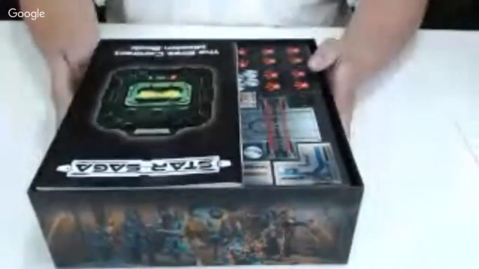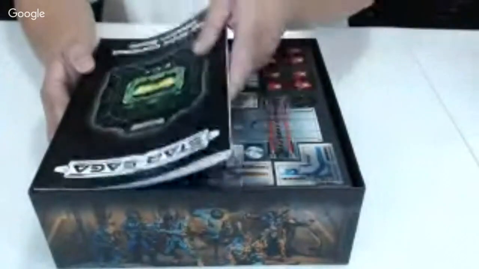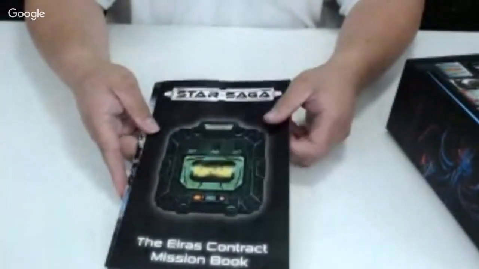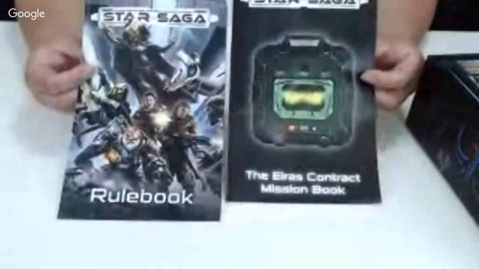All right, just like everything else, it comes in a nice little box. On top comes your mission books. Slide this over first. You get the Heiress contract, the mission book, and then you get the Star Saga rule booklet.